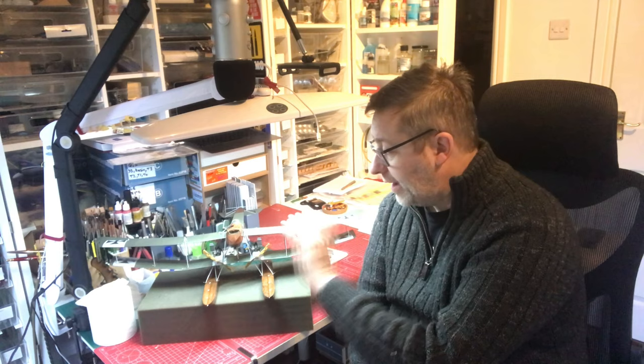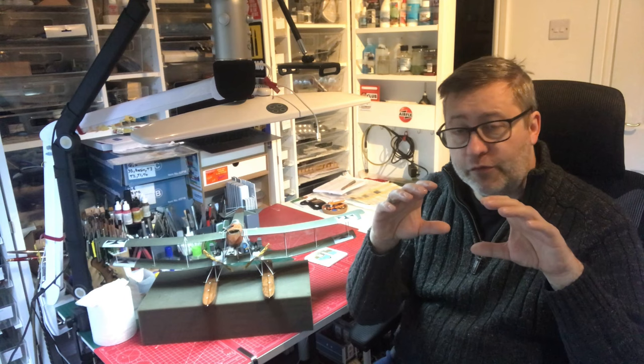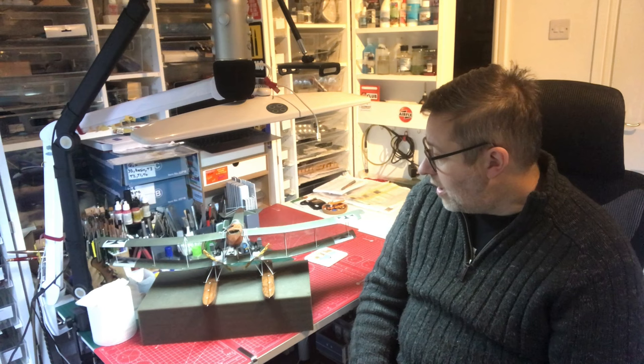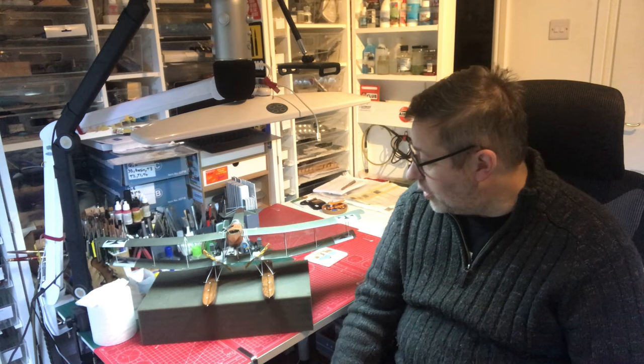But the one tip I would say to anyone who's got this and intends to build this is I did all of this rigging before I put the fuselage in. And when you put the fuselage in, it changed the geometry of the wings. So the wings get pushed out. All of these are quite flimsy. You can see I can push on that and change its shape. And so the wings adjust everything into their final position, which unfortunately means some of my rigging has slackened off, which is a bit annoying, but there you go.